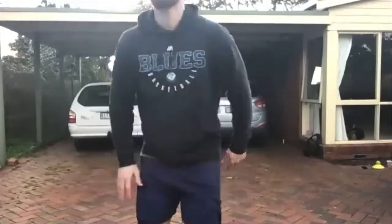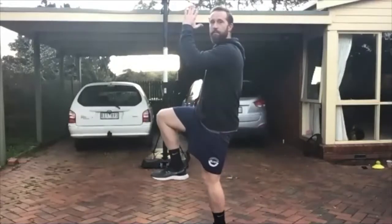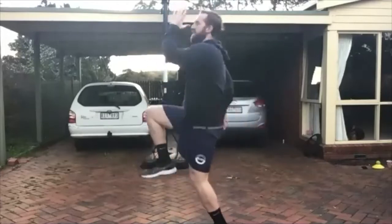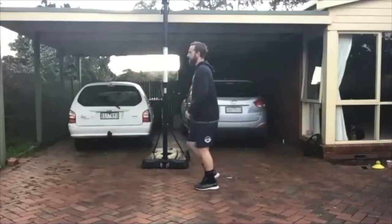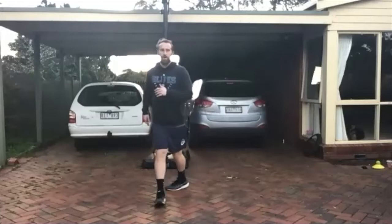So our A skip again. You guys know I love to teach this one. I've got my left arm up with my right knee up, okay? And then I'm swapping them. I'm just adding that little hop in between. I'll step back so you can see my toes. So I'm just skipping on the spot. All right, 30 seconds.